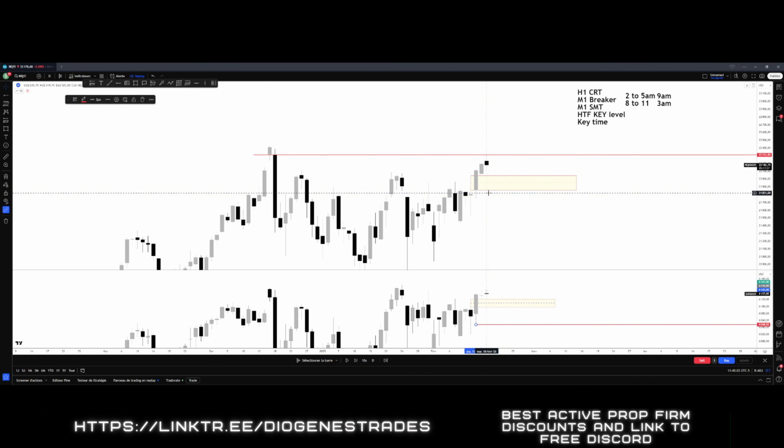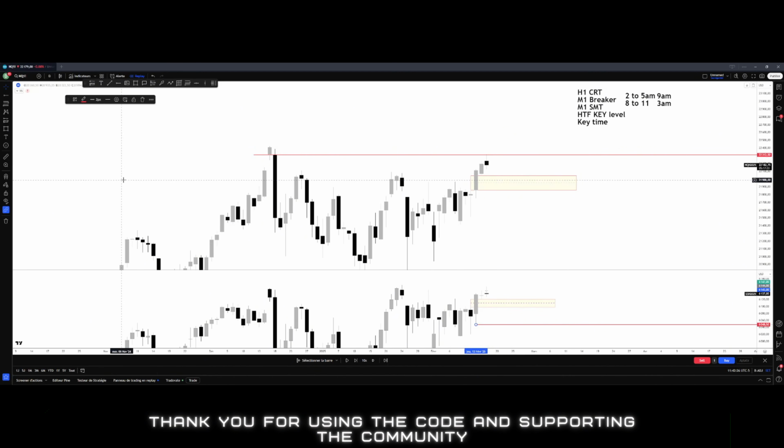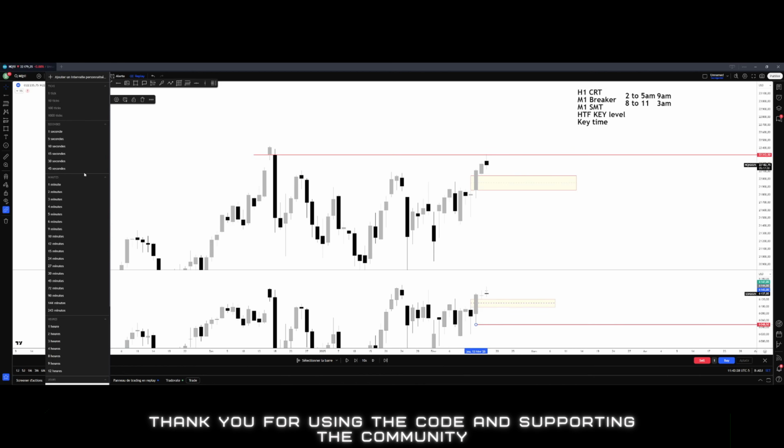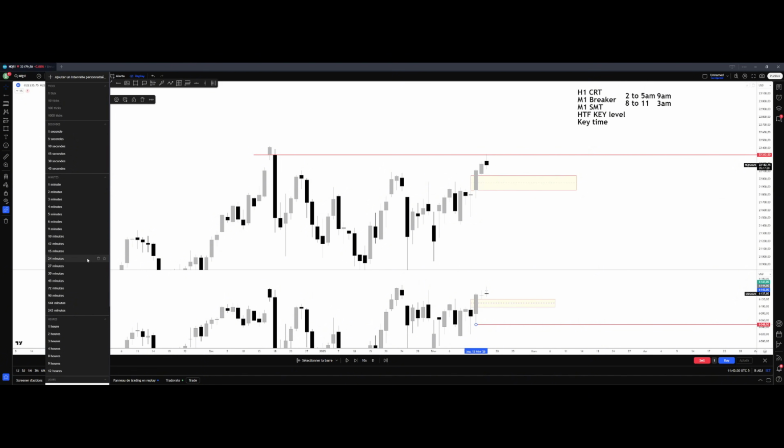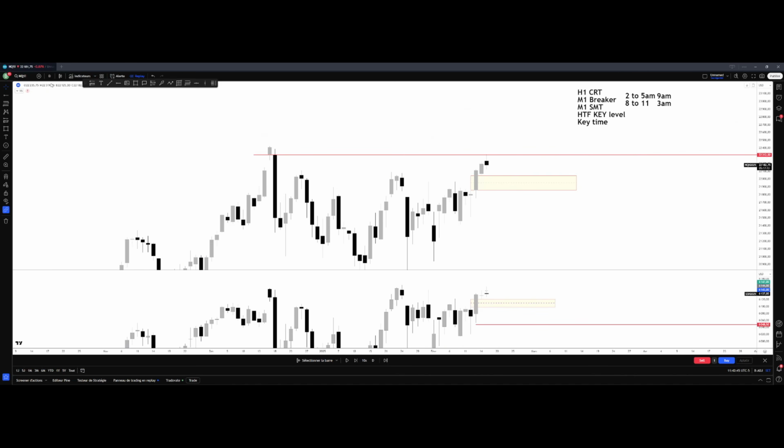So for me, I was talking to TH08, and I was telling him that I was bearish. But he was still bullish, but he actually took high of day today. He shorted the very high of day, but he didn't hold, but he still took it. Now let's go to the H1.